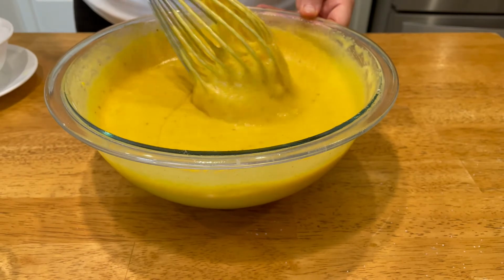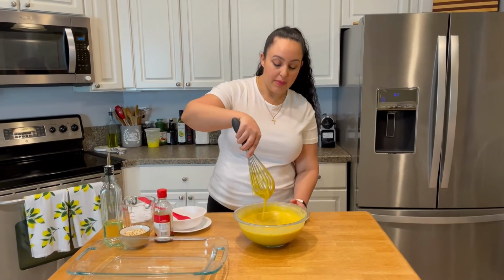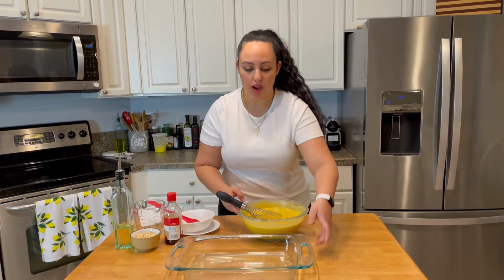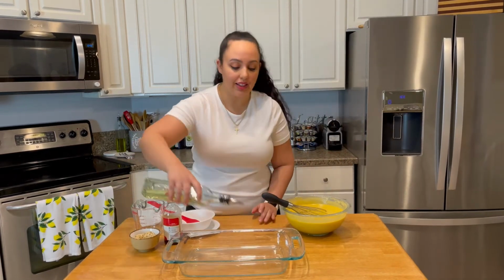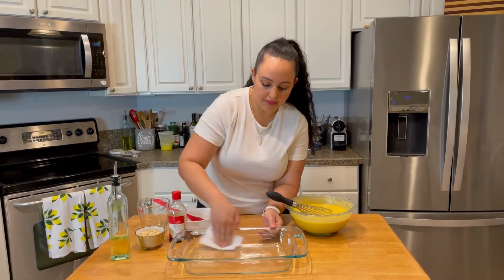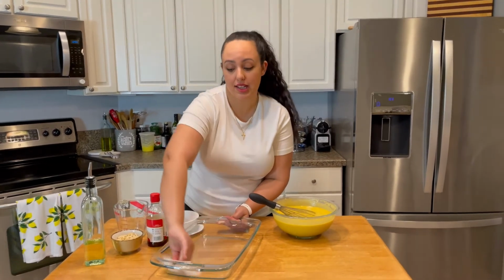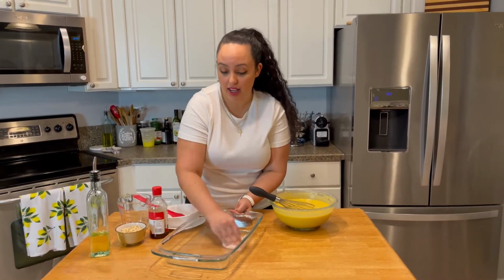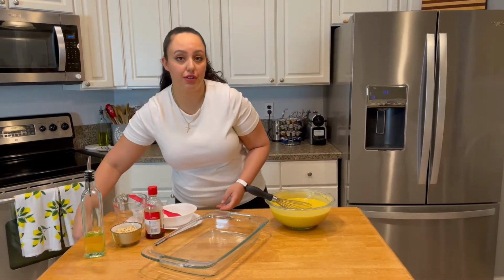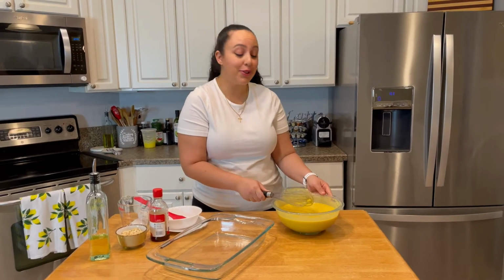So everything is mixed in beautifully. You can see that it's a golden yellow color, and as it falls, it leaves ribbons behind, and that is exactly what you want. I have a 9x13 baking dish that I'm just going to lightly grease with some vegetable oil, and I'm going to use my paper towel to spread it and soak up any excess. A lot of people use tahini. My daughter's allergic to sesame, so I won't be doing that because she really likes this cake. But you can feel free to do that. It does change the flavor to give it a little nuttiness, which I like, but vegetable oil is a really great alternative.